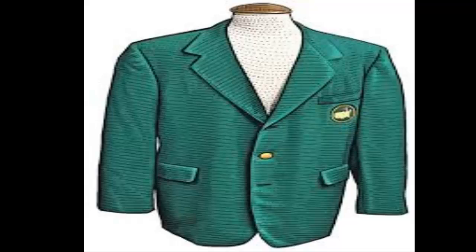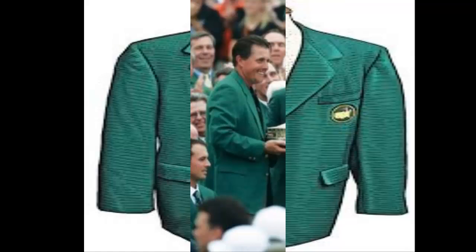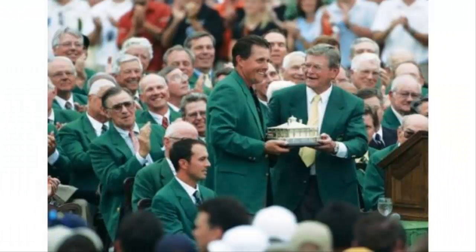Augusta's site estimates that the Green Jackets are about $250 each to produce, although this isn't confirmed. However, they're so unique that it's more about the symbol behind them than the cost. Ironically, when the Green Jackets were introduced in 1937, no one even wanted to wear them — the wool was too warm in the Georgia heat. However, the fabric used is thinner now, and wearing one is considered one of the highest honors in golf.